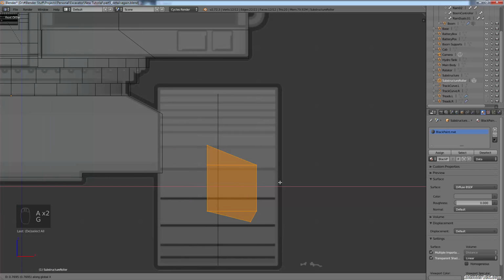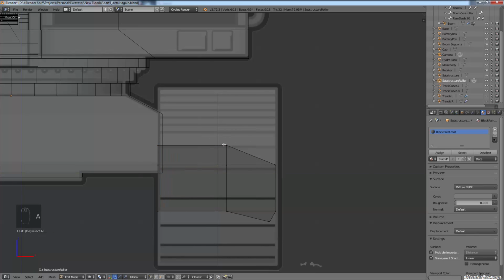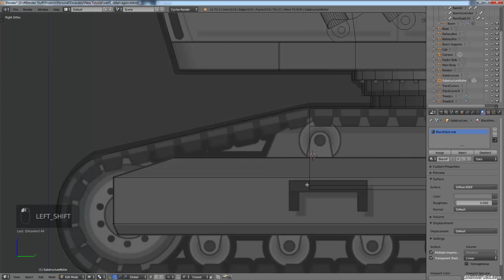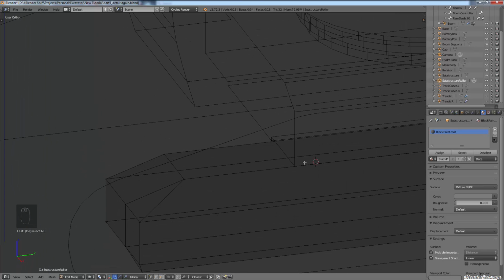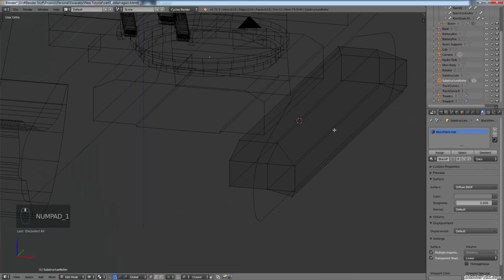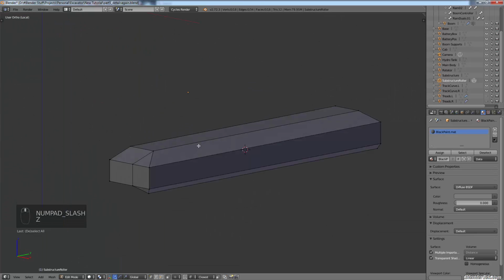I just got to grab it along the X more, maybe all the way to the edge actually, and then all these points right here, they need to be extruded all the way in so that the rollers have something to sit on there. So if I put my cursor right here where the rollers might be, you can see that they have that place to sit on. So that is how it should be designed, on second thought. Let's go into local view. So that's how it should be designed.